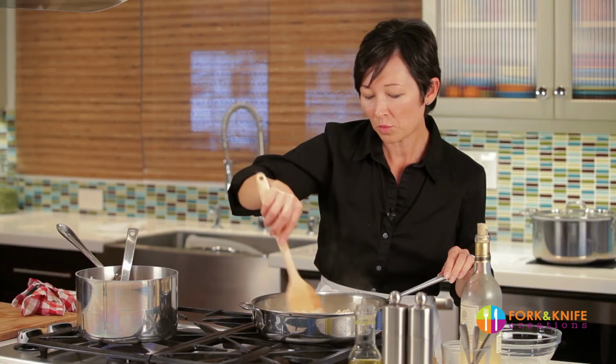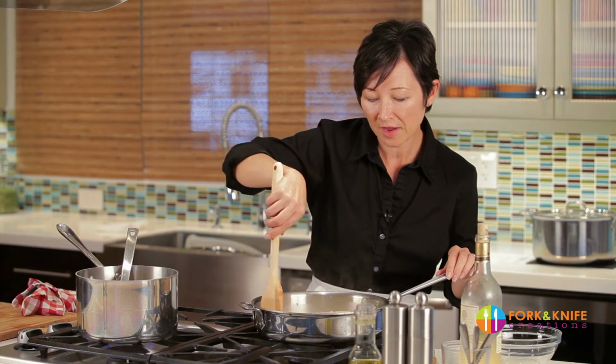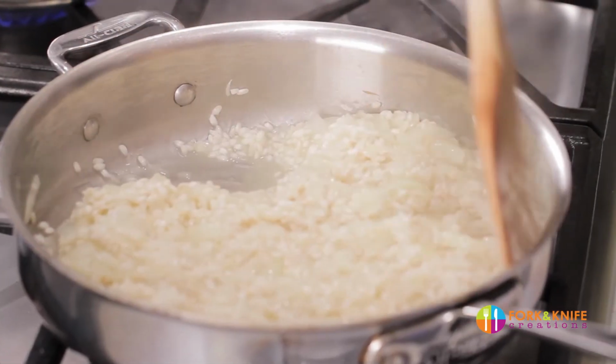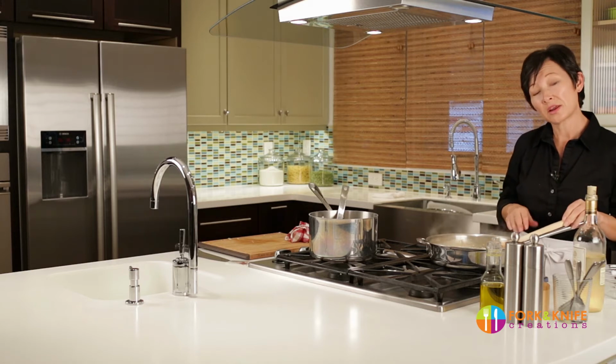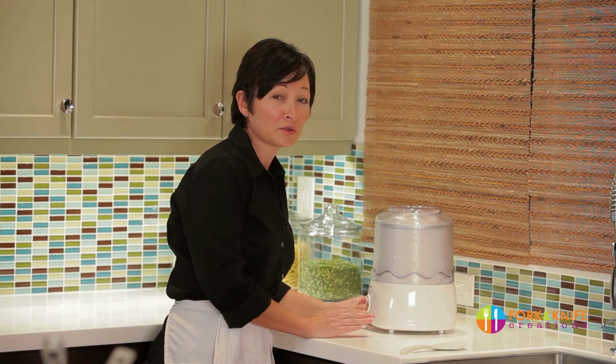And again, we'll want to wait till some of this liquid has evaporated before we add our next addition of liquid. Okay, we'll leave this for just a moment and then we'll go check on our gelato. Our chocolate gelato is all finished.